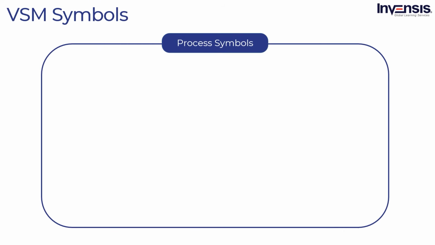But before that, to make you understand easily, I have categorized these symbols into many. The first category of symbols is process symbols. Here, we use all those symbols that are used to represent the process flow, or what you call a process diagram. First, in the list, we have the customer and supplier. Both these terms are represented through the same diagram. So, how to differentiate between them? Usually, both these are represented at the edge of any process and on the top. If the symbol is at the leftmost side, then it is known to be a supplier, and if the symbol is at the rightmost side, it is a customer who is willing to buy it.